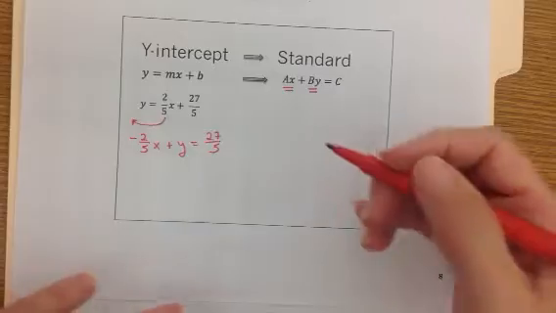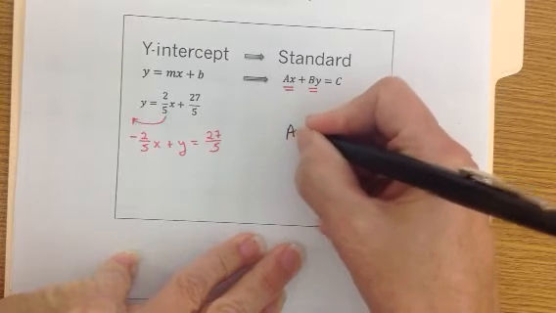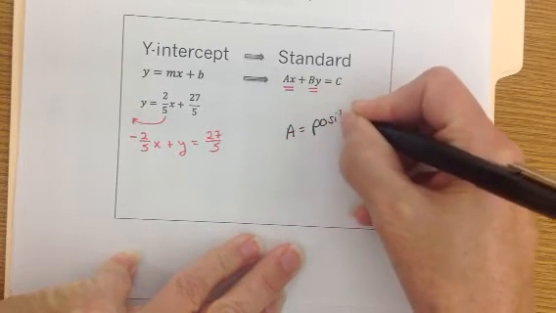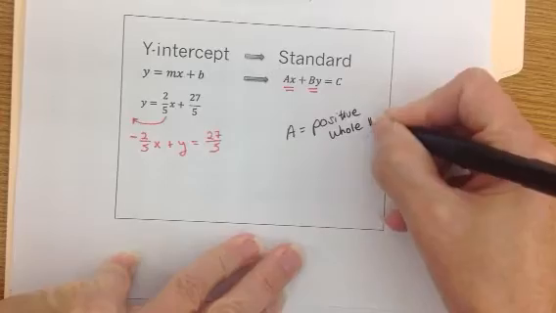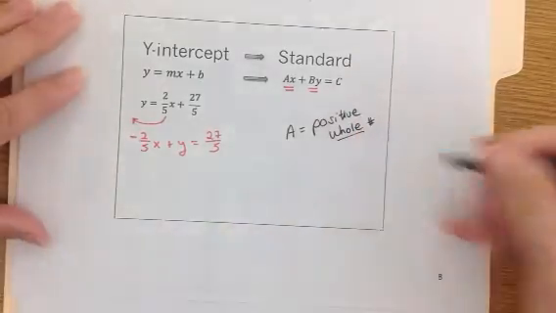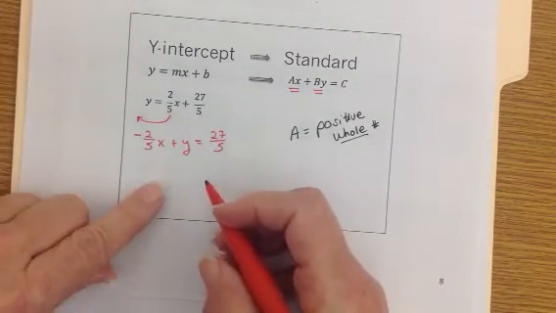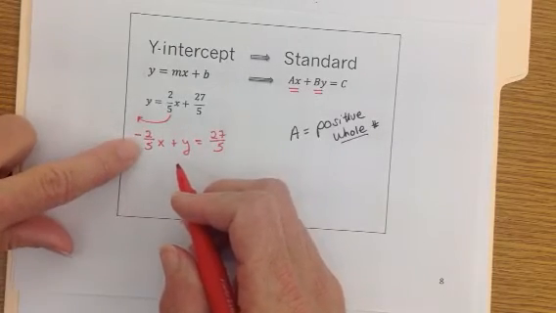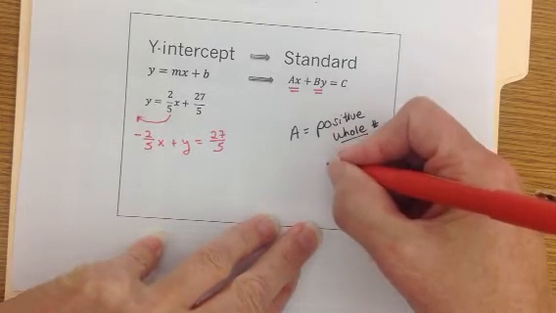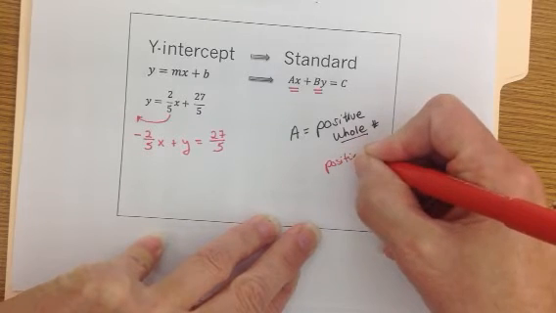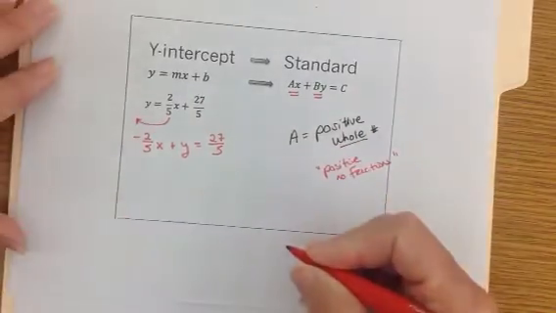So this is kind of in standard form, but there's this one pretty rule. I talked about making things pretty. A has to be a positive whole number. And that's sort of redundant because you guys know whole numbers don't include negatives, right? So this is going to be a positive whole number. I've got a double whammy here. I've got a negative and I've got a fraction. So in other words, it has to be positive and no fractions. That's a simplified way of saying what I said about whole numbers.